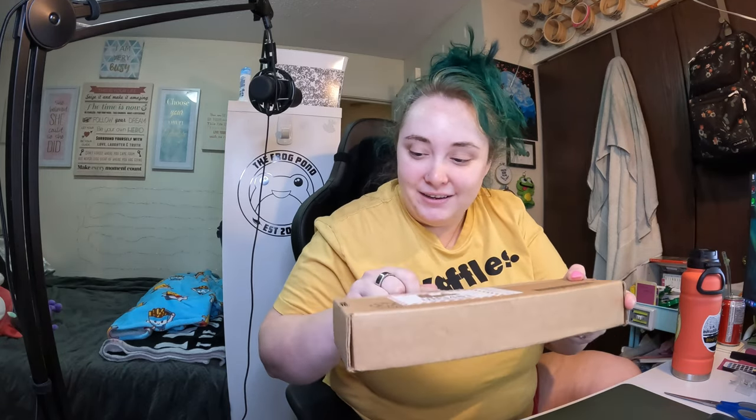Oh my god, we interrupt this editing and clipping montage — I actually heard a knock on the door this time! Every other time I haven't heard a knock, nobody else has heard a knock. I love it when they have a pull tab — so satisfying! I am so excited. Give me my little Apple Pencil. Look at the packaging — wait, that's genius. They tape it right into the box! Genius! I'm so excited. I just cleaned the floor, it's fine. Alright, is there a pull tab on this inner box? There is no pull tab.